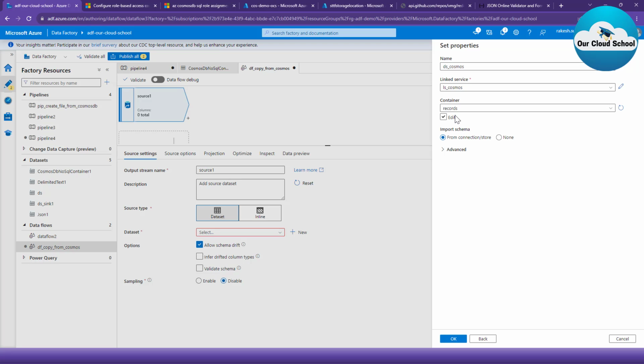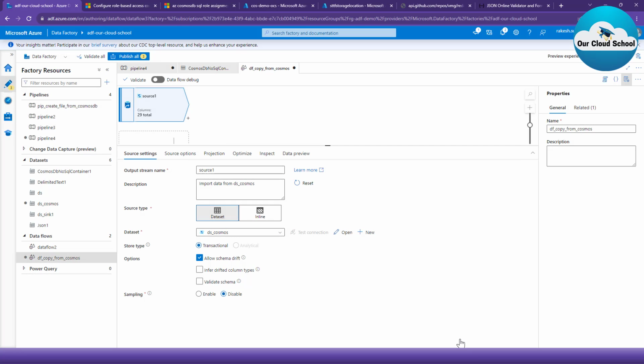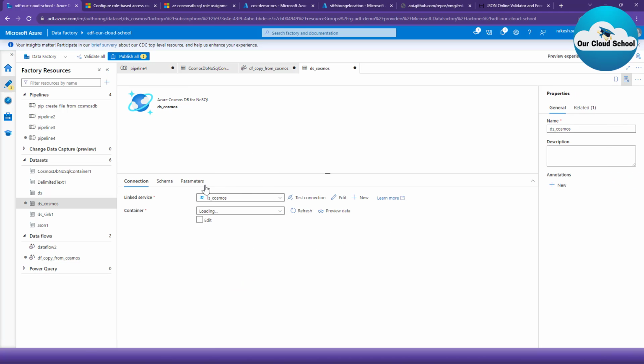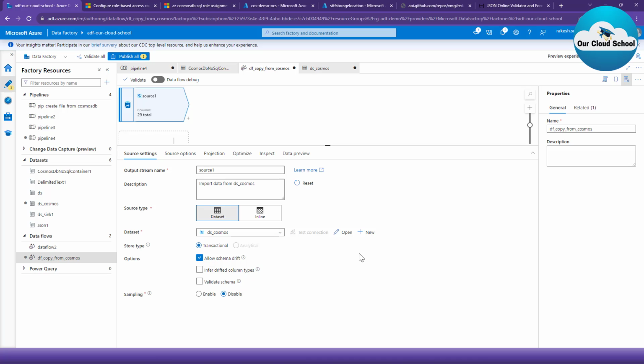You can also parameterize the container information if you don't want to use the container hard coded in your dataset. And that is what we know already, because we have seen many times how we parameterize our containers or our datasets, right? Now if I double click on this dataset, you would see that the dataset has this linked service and it's using this container. Again, anytime if you would like to parameterize, I can create a parameter with a name like container name. I can create that particular parameter here as container. So that's the option we have anytime if you want it.